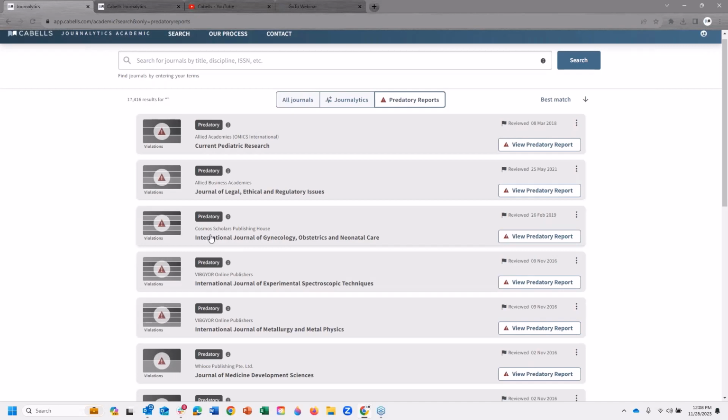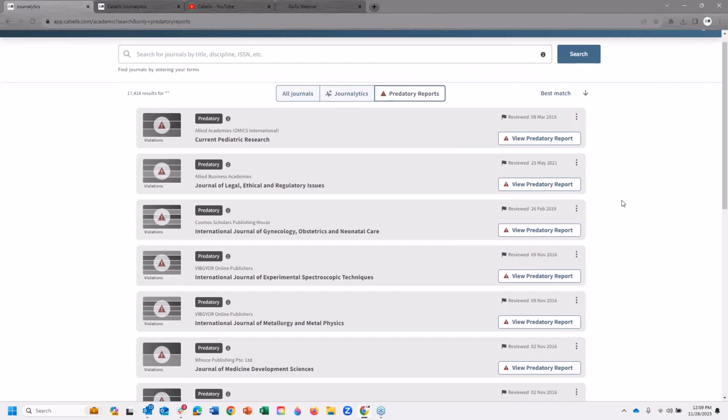Publisher, we don't evaluate publishers, we evaluate individual journals. I think that's an important distinction between our platform and some others out there. Certainly, if we have a journal such as Omics right here, very prominent, I guess you would say, predatory publisher. We obviously have a good idea.